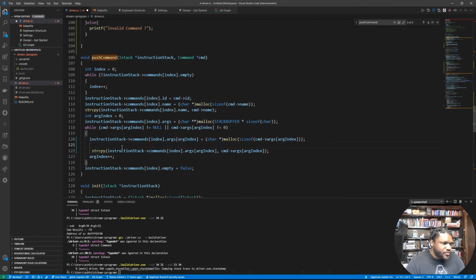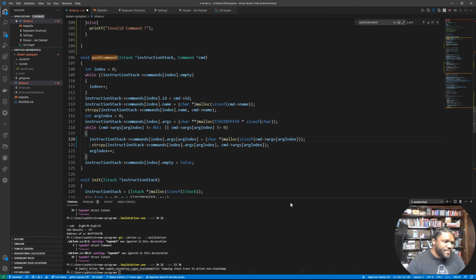So we reallocated that memory and did a proper string copy, because when you do that string copy, you have to allocate the right amount of memory, which we want to match this memory, and then use the string copy technique to copy it over. Okay, so let's see what happens. And then right here, this false can stay the same. You don't need a string allocation for that, because this does one command at a time, it's pushing one command at a time. So for that entire command, while it's still on that same index, we just want to make the empty right there.